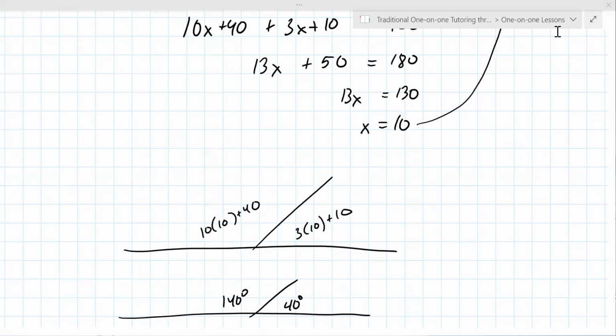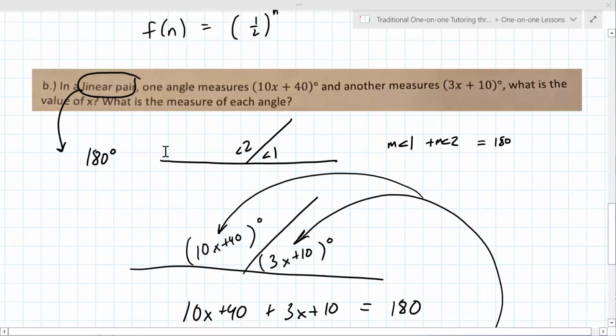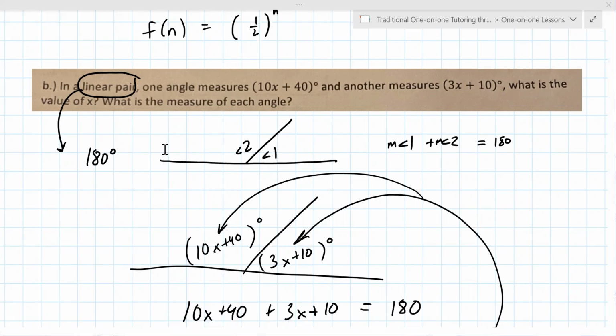So try to express yourself here, because I think this is important. What do you think is bothering you about this? I guess the only part that's bothering me really is just knowing how many degrees a linear pair would be, or whatever the other. Yeah, so you've got to remember some stuff. And we're going to see that in the next one here.